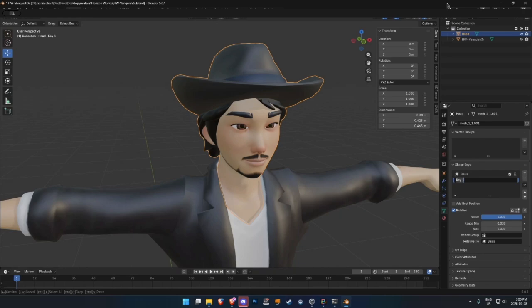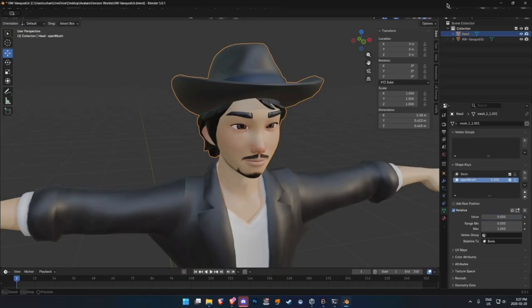So it's case sensitive, so you want to make sure that open is all small letters, and then mouth, only the M is capital. So open mouth, just like that. So now I have my open mouth shape key, or in Unity it's also known as blend shape.